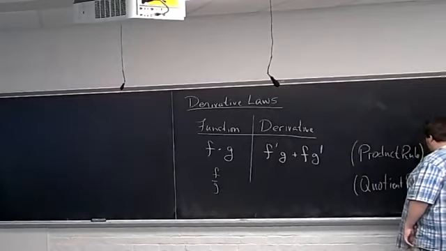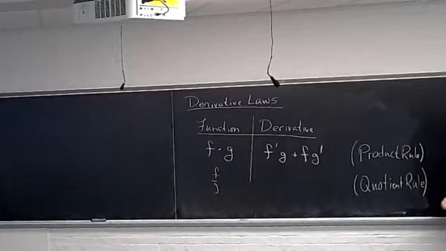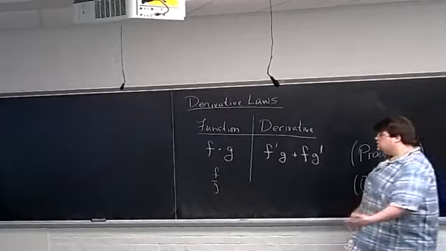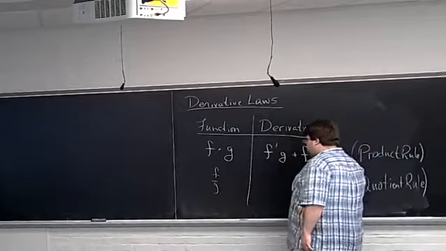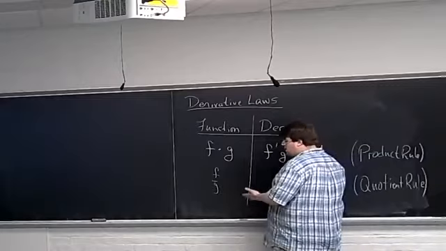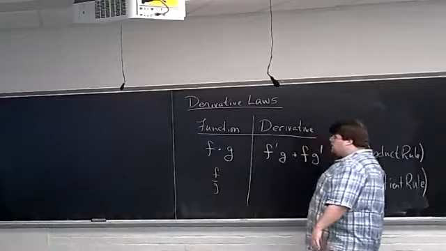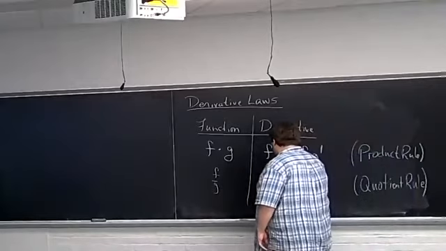With the limit, we had that we could take the limit of a quotient piece by piece. With derivatives, we cannot take the limit of a quotient piece by piece, just like with the product rule. The derivative of a quotient, so f divided by g, where it's defined, meaning where the denominator is not 0, is given by this formula.